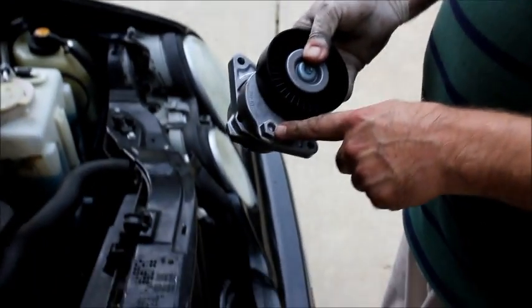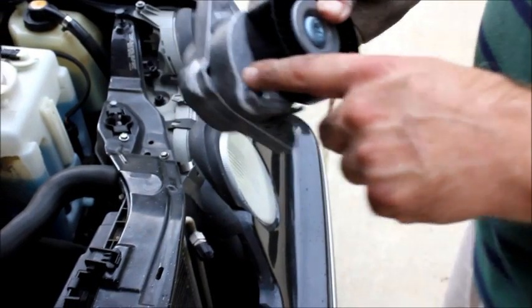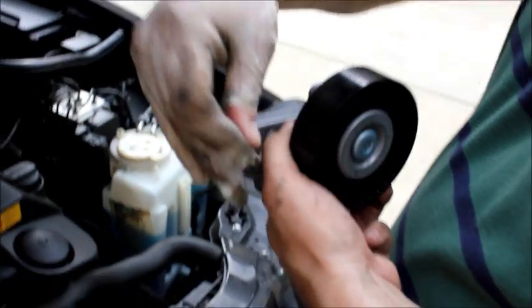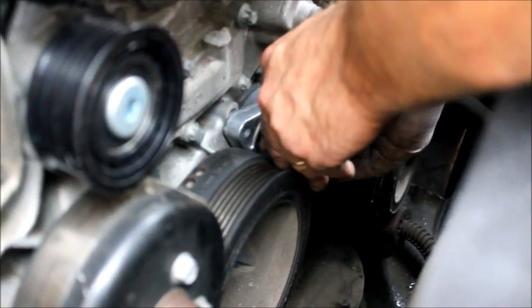position this. This is the 17 millimeter bolt. It's not a bolt, but you can see that it's just on there for leverage. This will be at the 7 o'clock position when I'm done, so it'll be to the bottom and to the left a little bit. So now I'm going to attach these two bolts and tighten them up. I will start with the lower one. Line up. I can see the hole very easily as I'm putting this in, and I am tightening it by hand. I saw the hole and I'm just tightening it up now. Okay, that's good. I'm going to take the other bolt, put it here, tighten this up by hand as well.